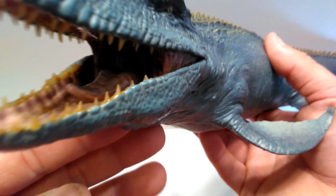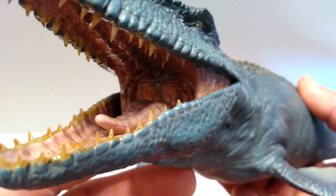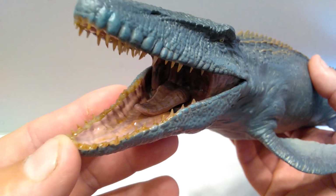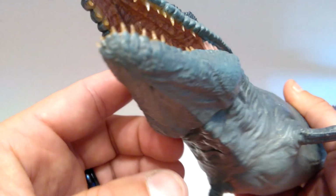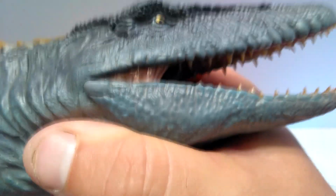Impressively well done. Even the tongue, which is a little hard to actually see, appears to have quite a bit of paint variation included to it. And again, that gloss coat makes everything look just super lifelike, extremely realistic. Look at the inside of the mouth up here on the upper jaw. Man, that is just unbelievably impressive.